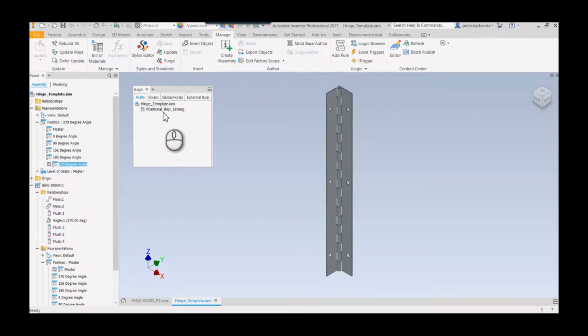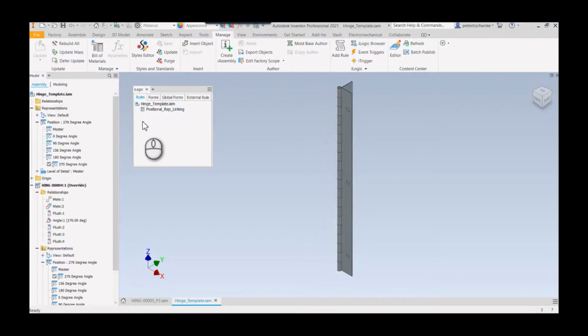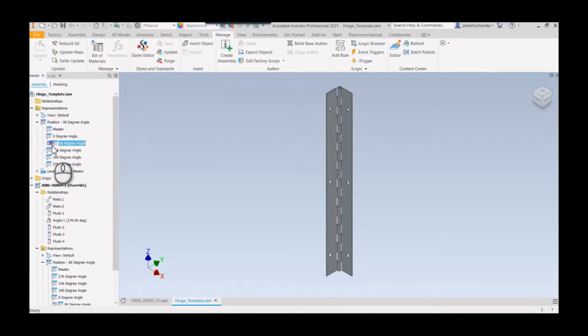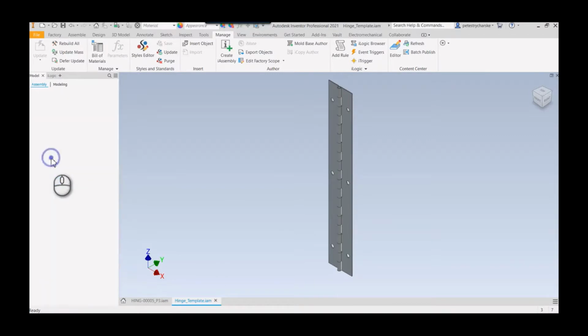And then once I've got that, I'm all set. I don't know why I had to do that. I tried playing with the event triggers. It didn't seem to help. Maybe a wiser, older iLogic person could figure out why it wasn't running automatically. I couldn't find an event trigger that would make it work either. So because I only had a handful, it was pretty easy to run it. And then once I run it, I don't have to go back and rerun the rule. They're now linked together. So that's the solution.